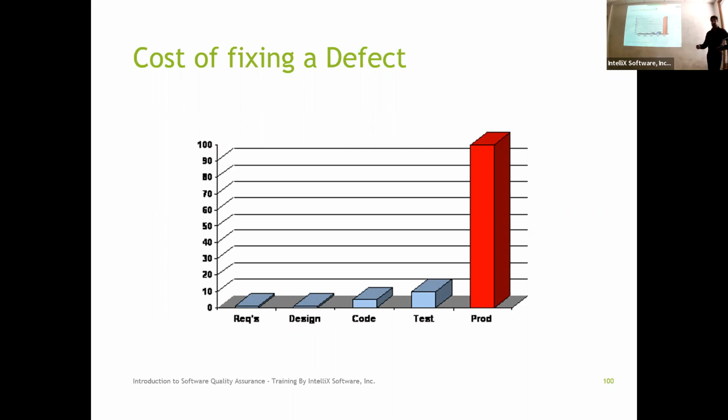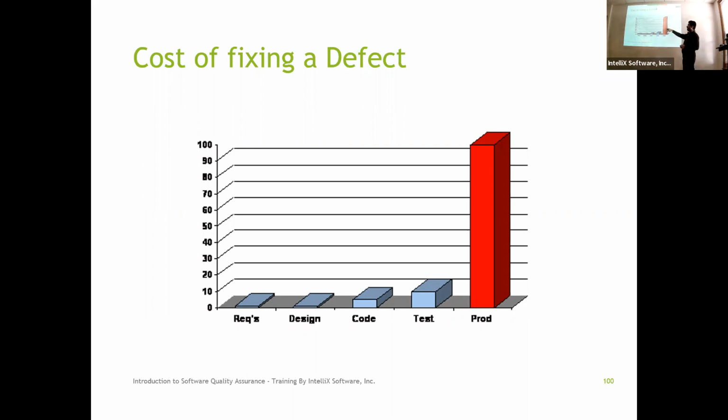if it had passed my coding and gone into testing. Now, because you have to add regression testing on top of it whenever I fix it, right? It's not just me fixing it and giving it to you. You have to do a whole bunch of testing to make sure nothing else is broken, right? So the amount of effort required is even higher. It's probably double the size of what I needed in the code phase. Great. But if I fail to detect it in the test, and now it goes into the production environment, right?